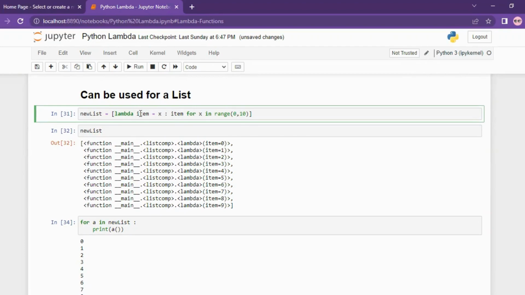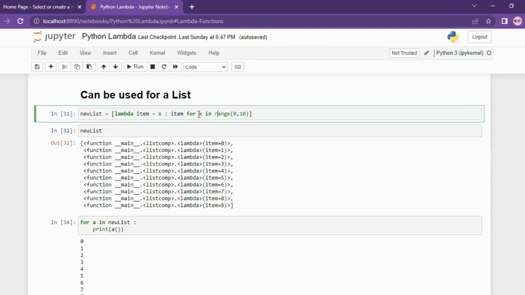So what's happening in the place of argument is I'm assigning x value to item, because in the expression part, what I'm doing is I'm creating a variable called x. I'm iterating through a range of numbers from 0 through 10 without including 10 here. So x is going to carry 0 and then 1 and then 2, but you won't be able to add x directly to the list because it's a function called lambda here. All right. So through lambda only we are adding those items.